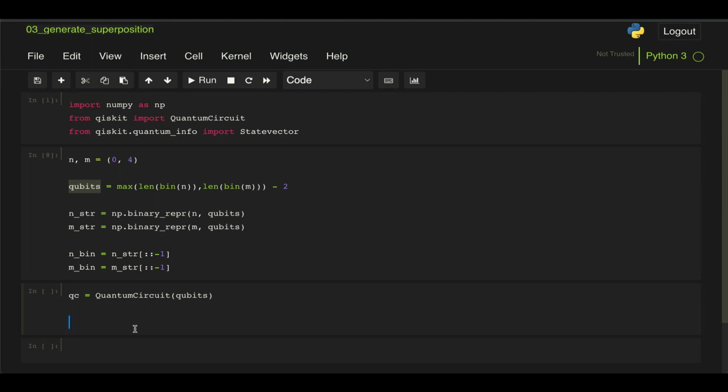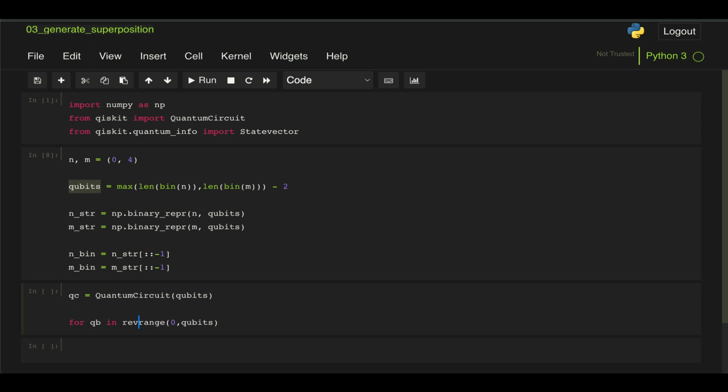N and m are equal to 1 to apply an X gate, or to check if they're different to apply a Hadamard gate or our CX gates depending on where we are in the process. So let's go ahead and create a for loop where we go from qubit 0 to the last qubit in our total number of qubits. But we're going to do this in reverse. We're going to start with the most significant qubit all the way down to the least significant qubit.